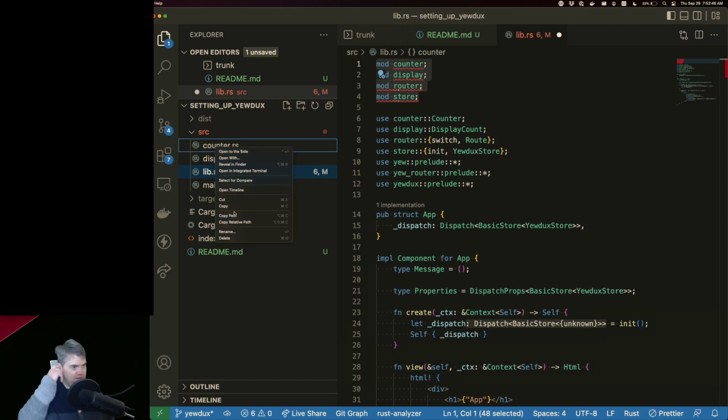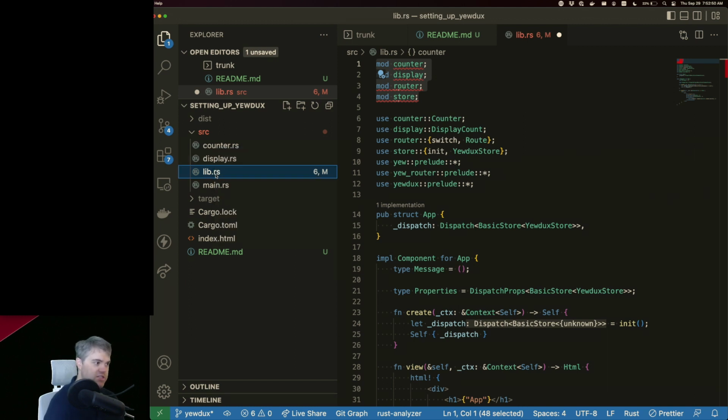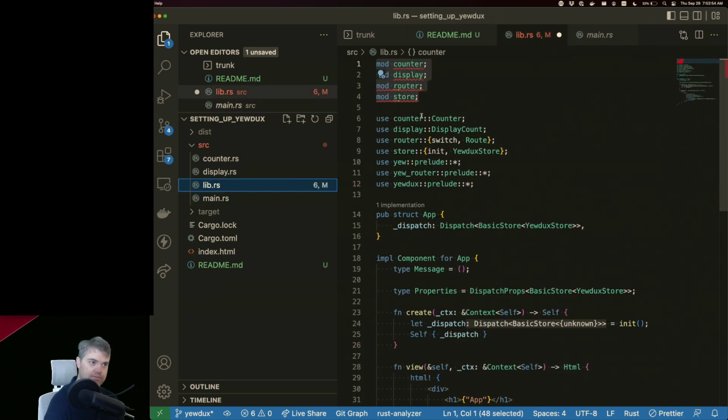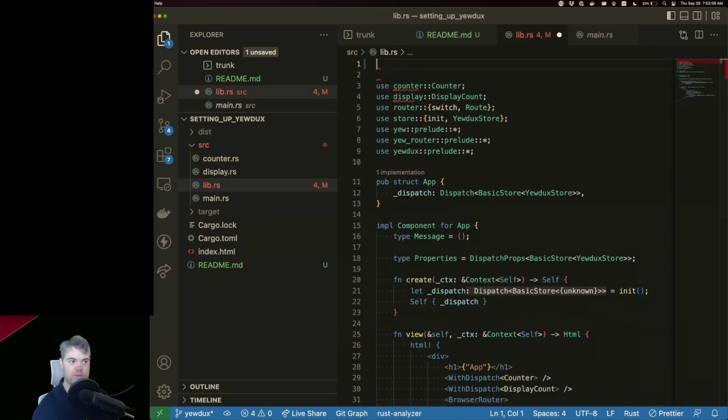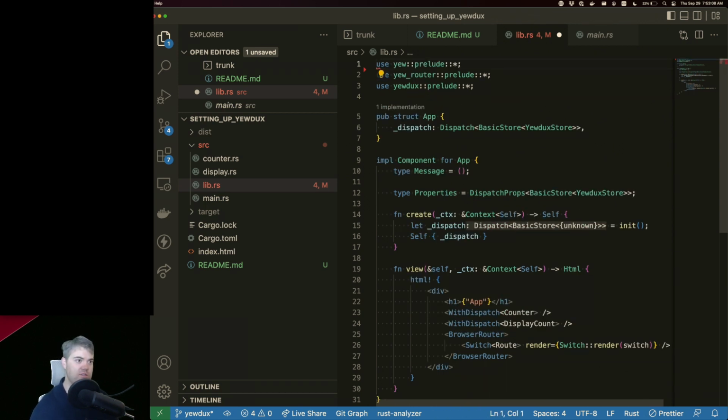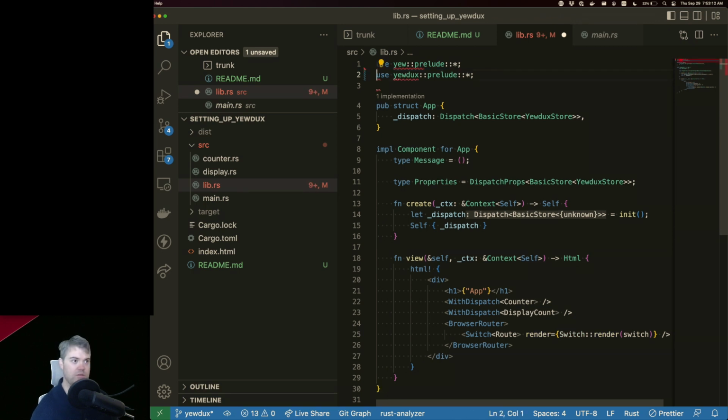And so if I start over by creating new components for everything, and we just have the main library, so let's get rid of Yew. I don't need router. I don't need store. I need Yew prelude. Don't need Yew router prelude.